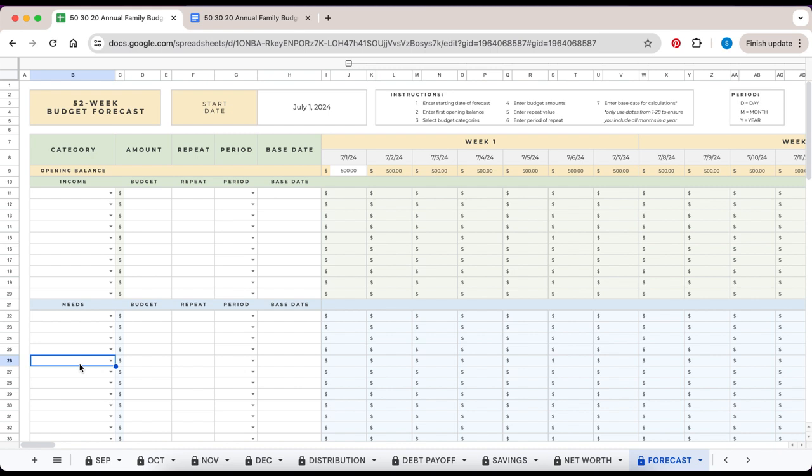Along with the subcategories, you'll enter a budgeted amount, a repeat value, and then the period of the repeat. D meaning day, M is for month, and Y is for year. Then the last entry you'll make is a base date. So I'll make some entries and then I'll explain how the forecast is generated.